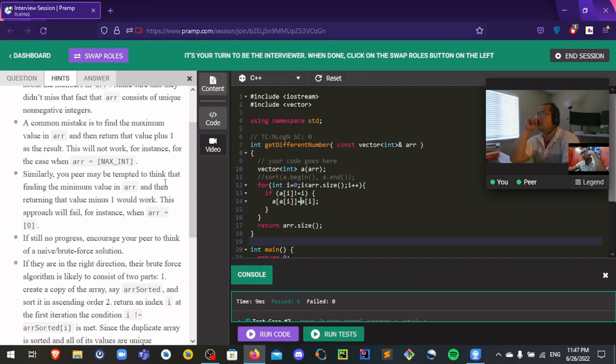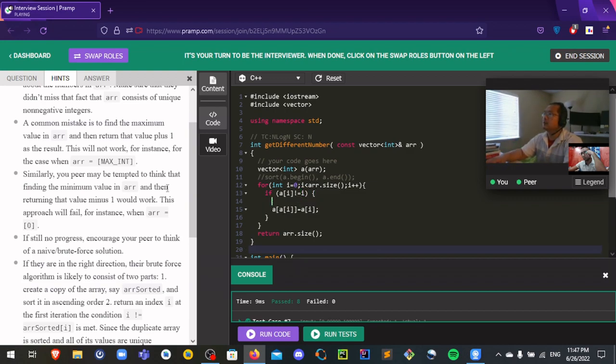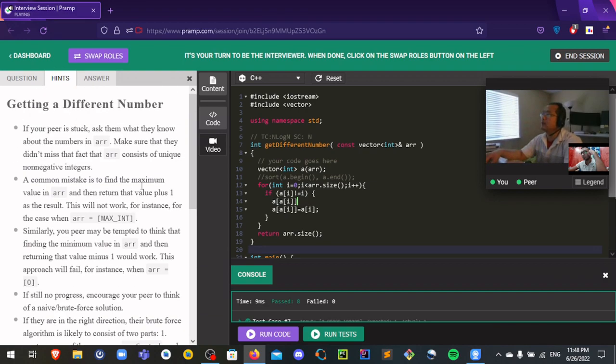But in that case, how about this arr[i]? This one will be affected.